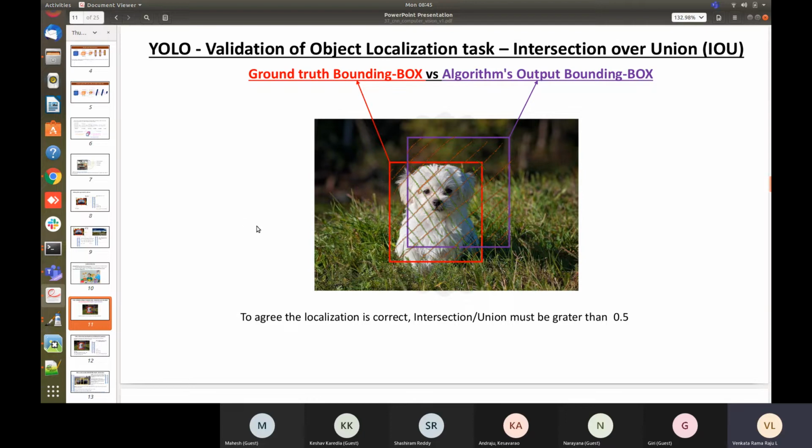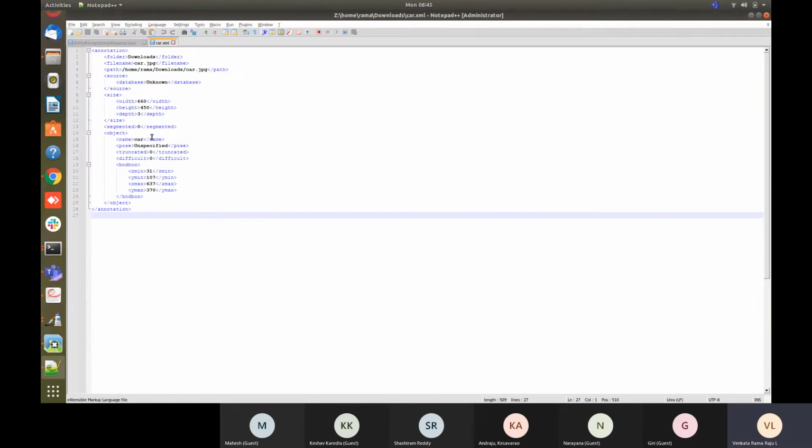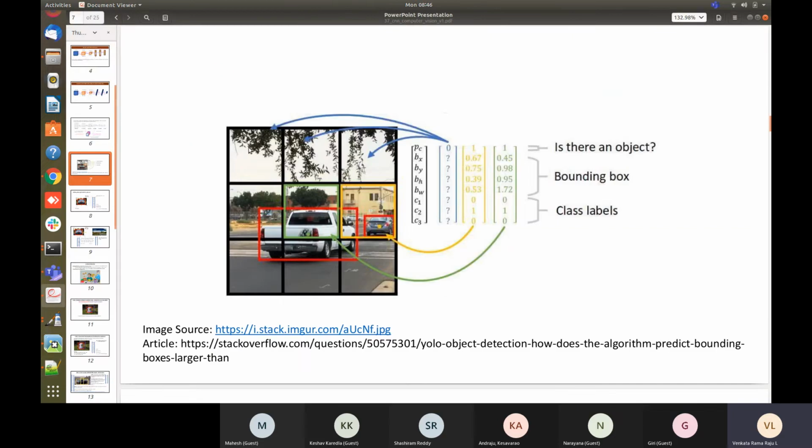Along with these two concepts, it will also consider the grid. If the labeling tool is taking the origin into consideration, and the implementation has this kind of setup, then it will see in which grid cell the image's origin is falling, along with IOU and non-max suppression. It will take that particular bounding box as the final bounding box.